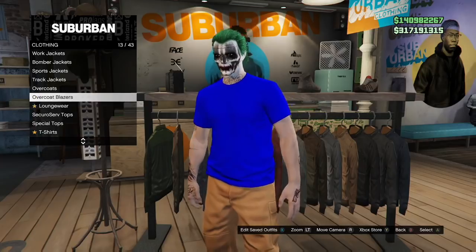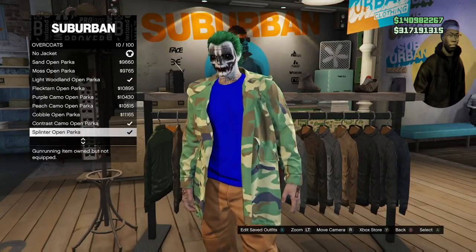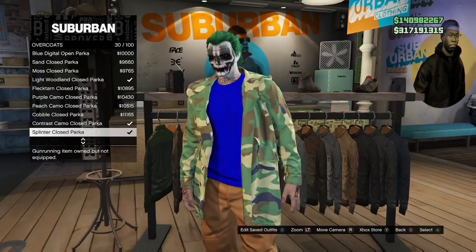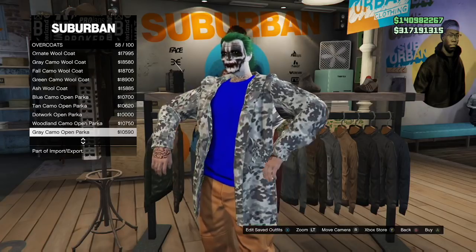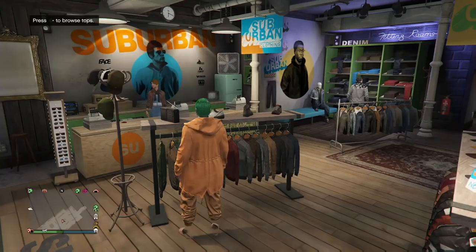Now go to overcoats, and at overcoats you're going to want to put on the tangerine open parka. All right, that's the orange one, tangerine orange parka. It's a little ways down the list. I think it's number 45, or 59 I should say, actually. Yeah, so the tangerine orange open parka, there you go, that's what you want to put on.